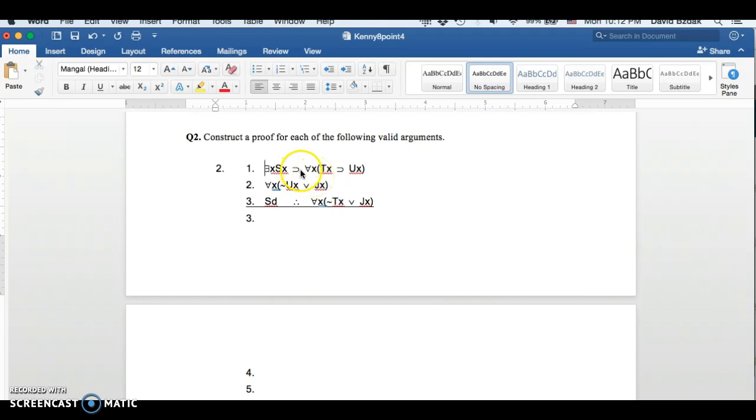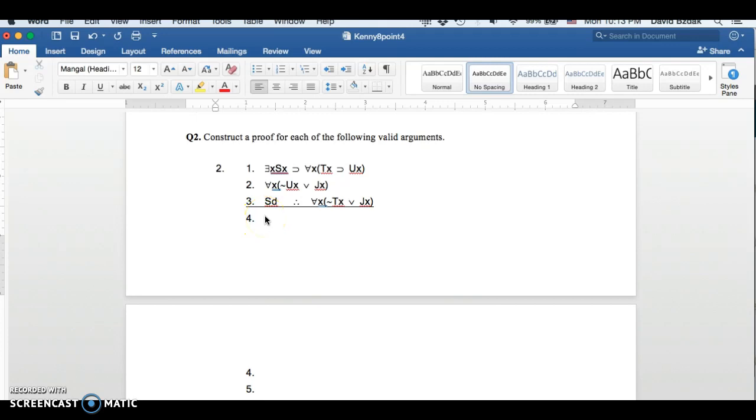All right. So in this case, the conditional is the main operator, and that means we can't apply existential quantifier rules to the first part, and we can't apply universal quantifier rules to the second part. Only when the quantifier is the main operator, like in sentence 2, can we apply quantifier inference rules. Okay, but we can get the antecedent of this from step 3.